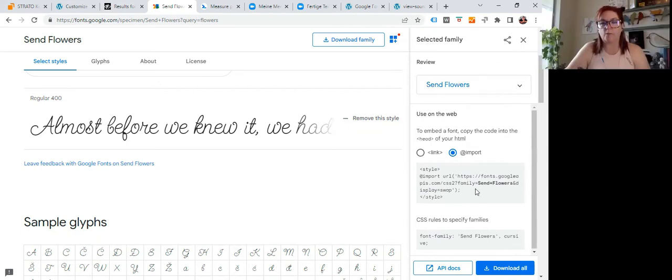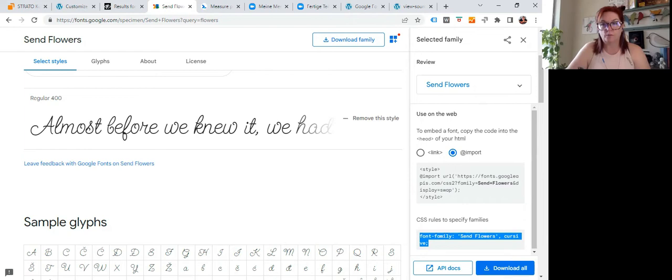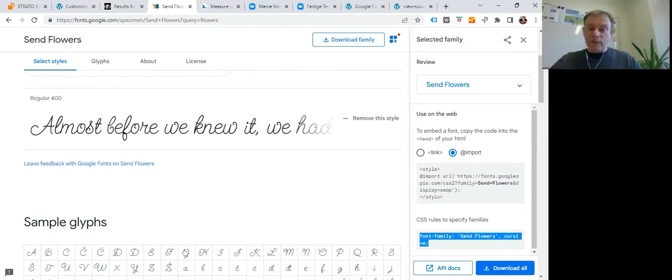These two are important. One of these will go into your style sheet to say, hey, website, please bring me this Google font. And the other one is going to tell my style sheet to use this font for the different styles. But I'm not going to import it from Google. I'm going to call it from my website, from my server. So the first thing I've done is download this font.